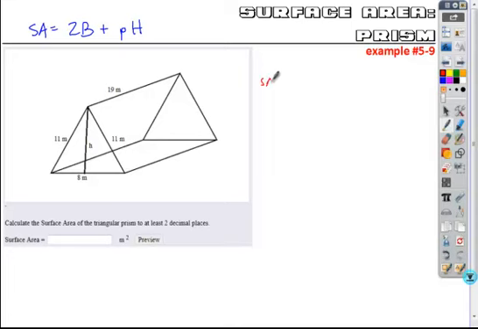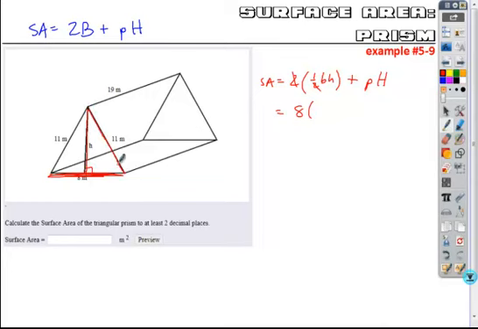So your total surface area equation is going to be 2 times the area formula of your base, being a triangle, which is 1/2 base times height, plus the perimeter of that base times the height of the solid. So if you start to plug in the pieces that you know, the 2's cancel, the base of your triangle is 8, and the height of your triangle is unknown.